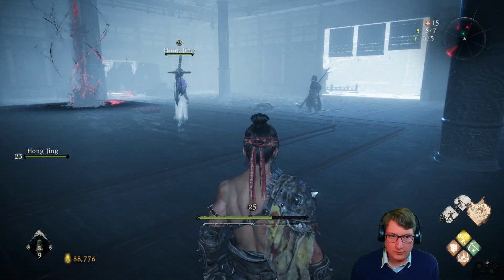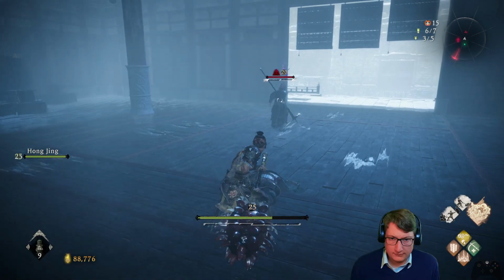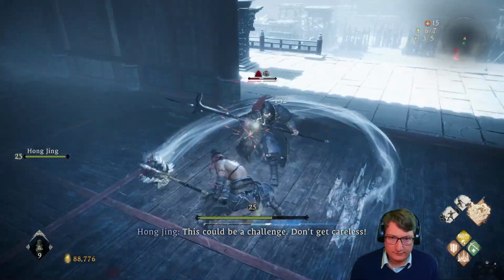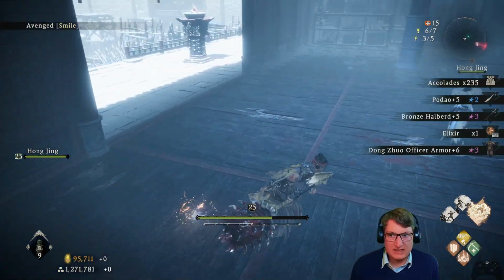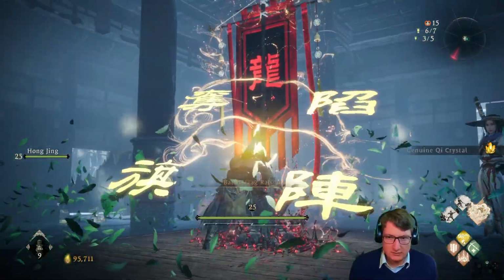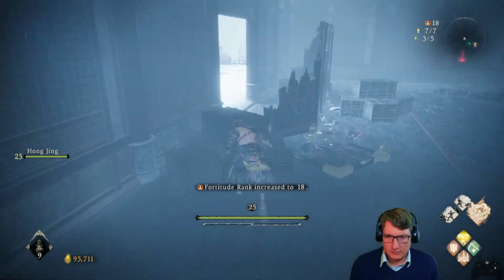I killed the throne with my attacks. Okay, now we get the officer. This could be a challenge. High defense. That wasn't such a challenge after all, was it? You barely stopped talking after saying this is a challenge. Chi crystal. 7 out of 7 real flags. That's the way we're supposed to go.